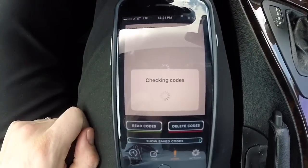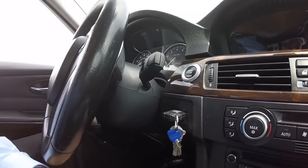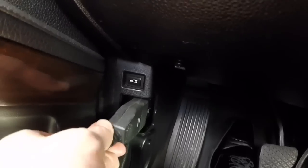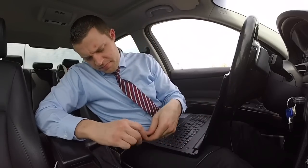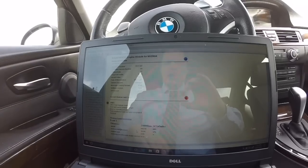I use a JB4 with the JB4 connect kit and the JB4 mobile app, which lets me see BMW codes. I also have a Barbarian Technique scan tool, which is BMW-spec and scans everything the dealer can scan. Outside of scanning, you can register the battery and do data logging over 600 parameters — it's an amazing tool for the money. You just plug into your OBD2 port and use a Windows laptop. If you have a Mac, you can install Windows software on it to utilize the tool.